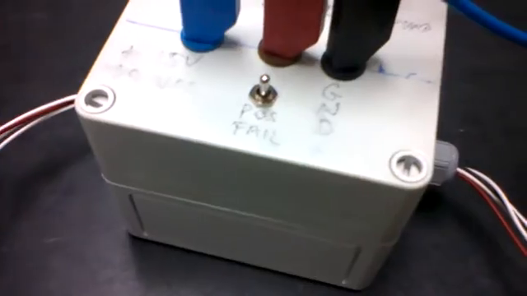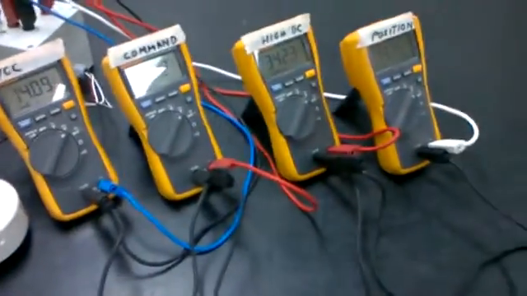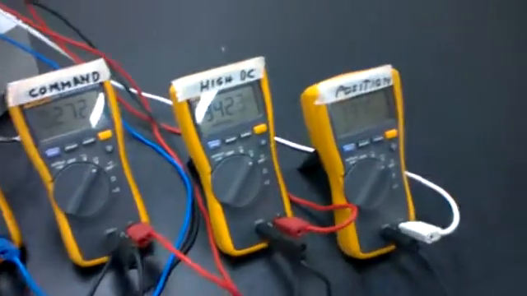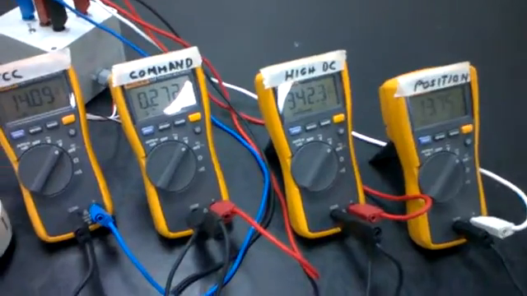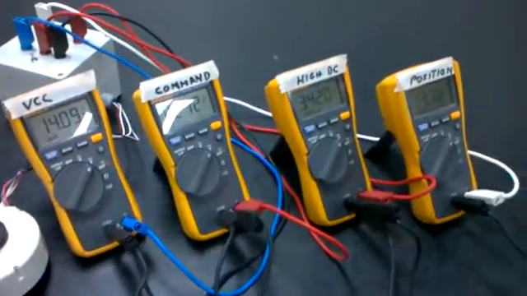And I've also got a position rotor lock switch. Now, if I turn that off, I actually cut the feedback signal from the rotor position feedback sensor and the board will then assume that the rotor is faulty or seized. So I thought I'd demonstrate that for you as well.